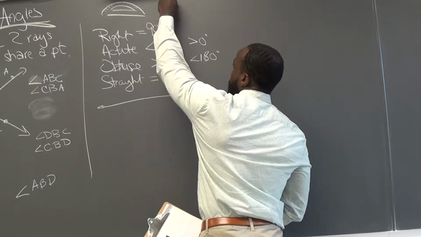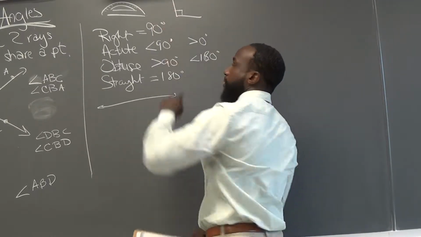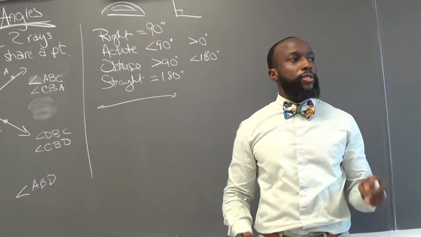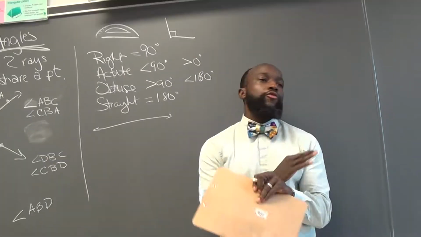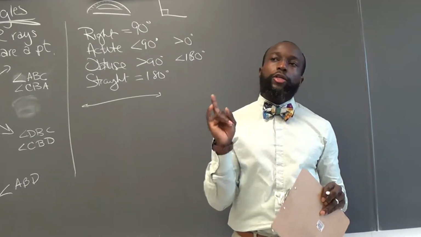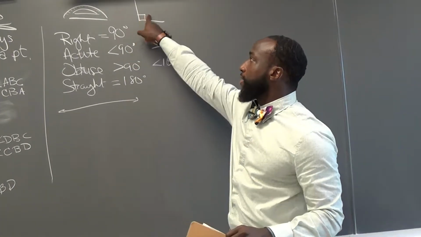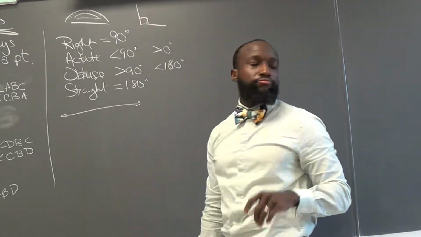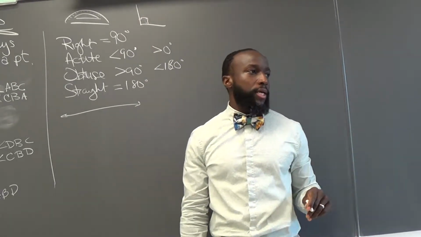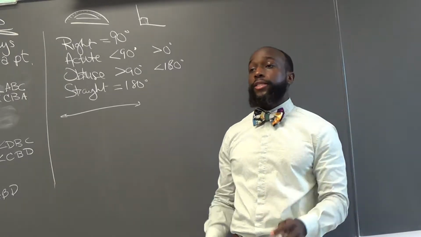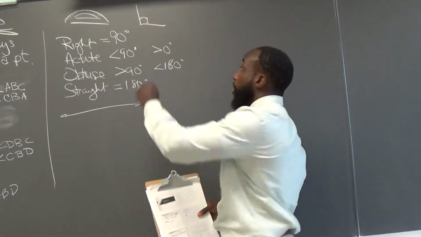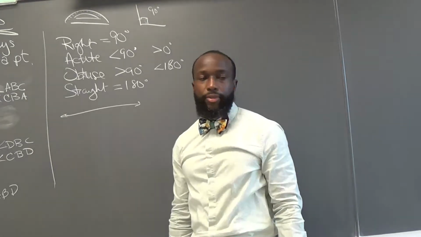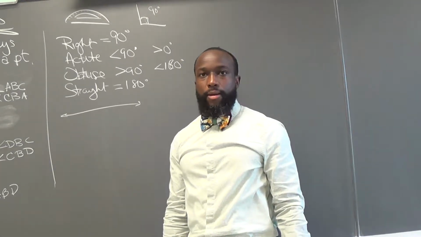And we know a right angle because it'll have this box here. Now remember, the first couple of days I told you guys, in geometry, you can never assume. You only go by what they tell you. So even if this angle looked like an L, if it doesn't have this mark here, you can't assume it's 90 degrees. They must tell you that it's 90 degrees, either by making this mark here, or by saying it's 90 degrees. If it doesn't say that, it's not a right angle. You good with that? All right, cool.